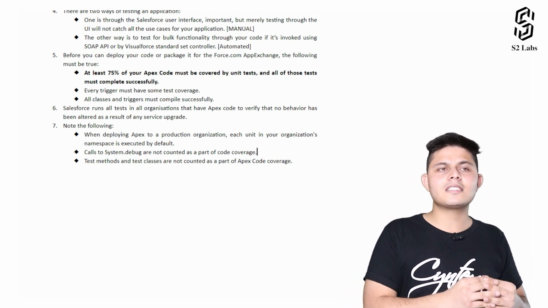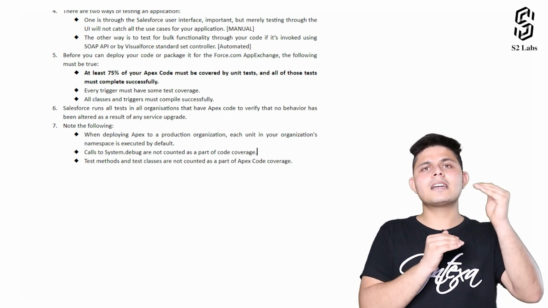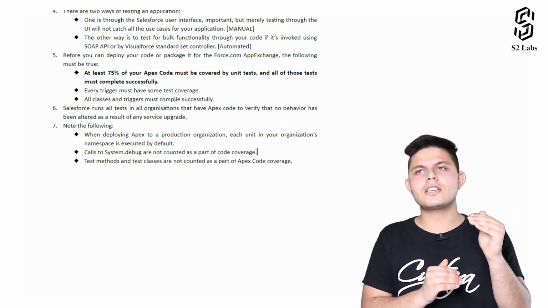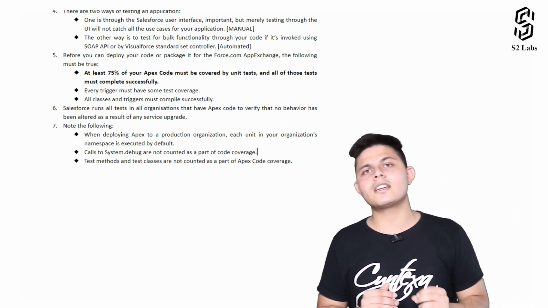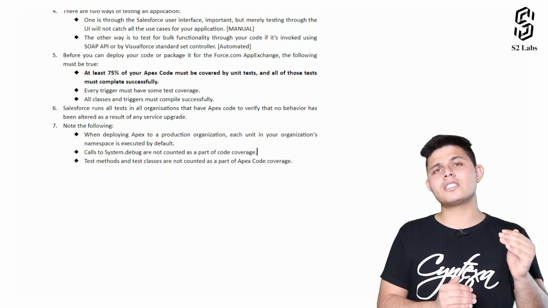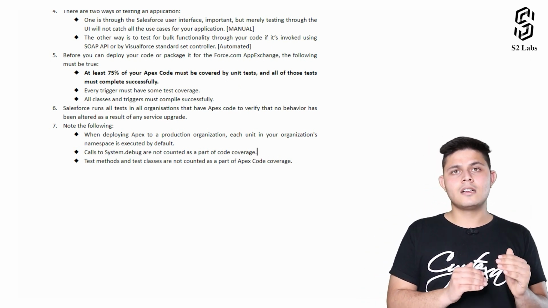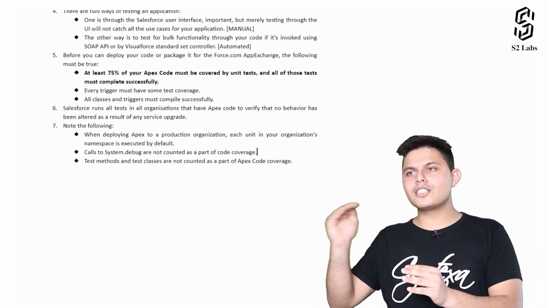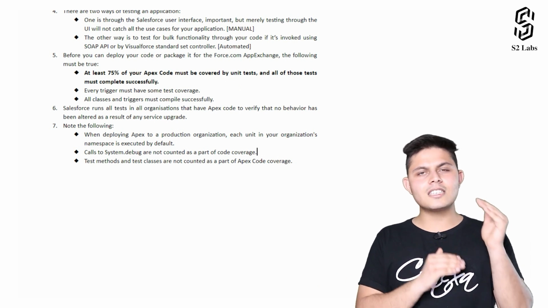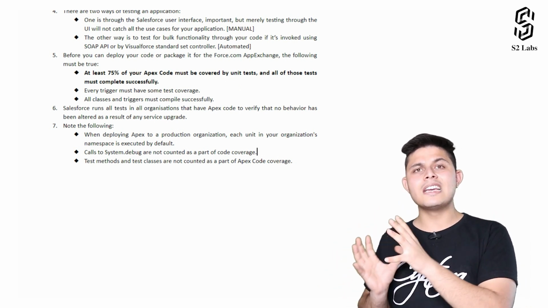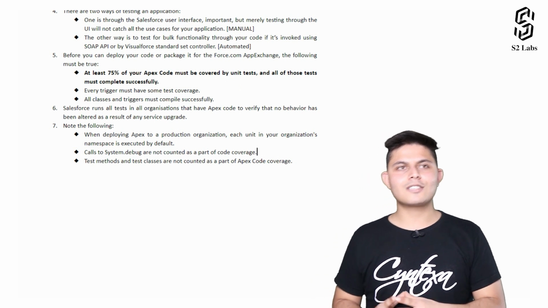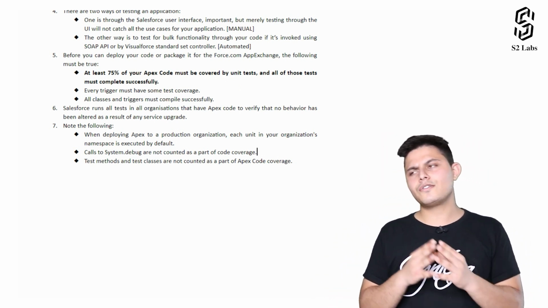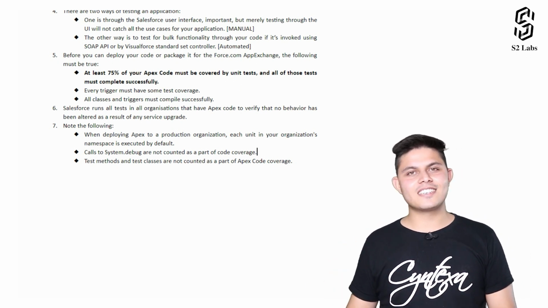And how it needs to be tested is defined by the kind of test cases that you're writing, and not only the kind, but the quality of the test cases, and how many scenarios or situations you are covering in those test cases. You should actually do the testing. You should not do the testing just to reach this code coverage benchmark. You should do the testing in order to make an application or code defect free. That should be the motive of writing test classes or unit test cases, instead of just making sure that the code coverage is greater than 75%.